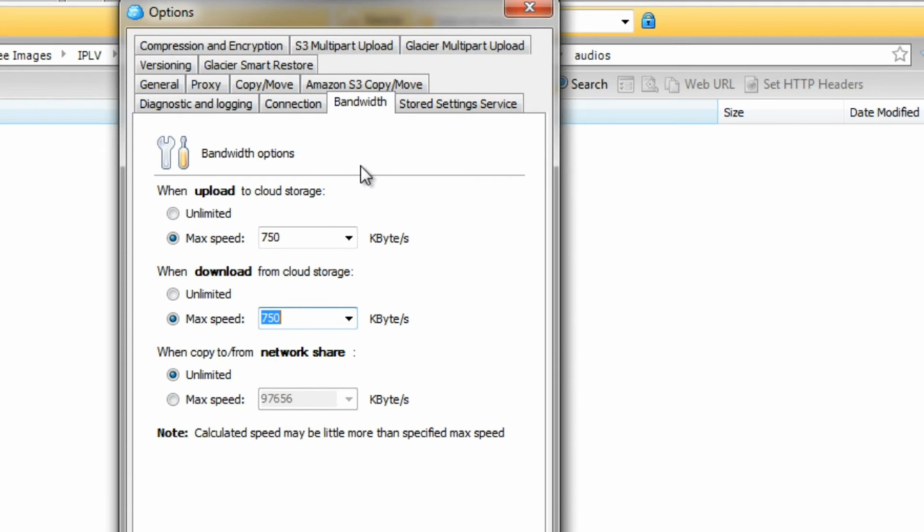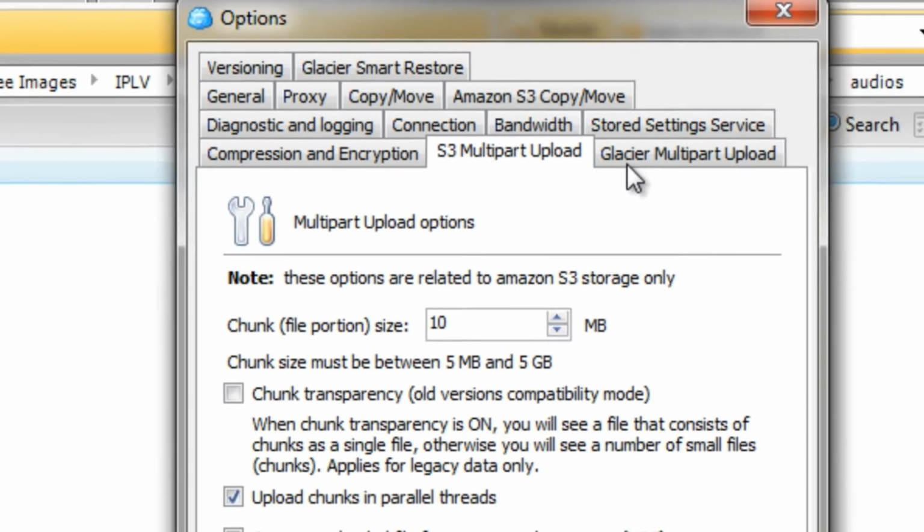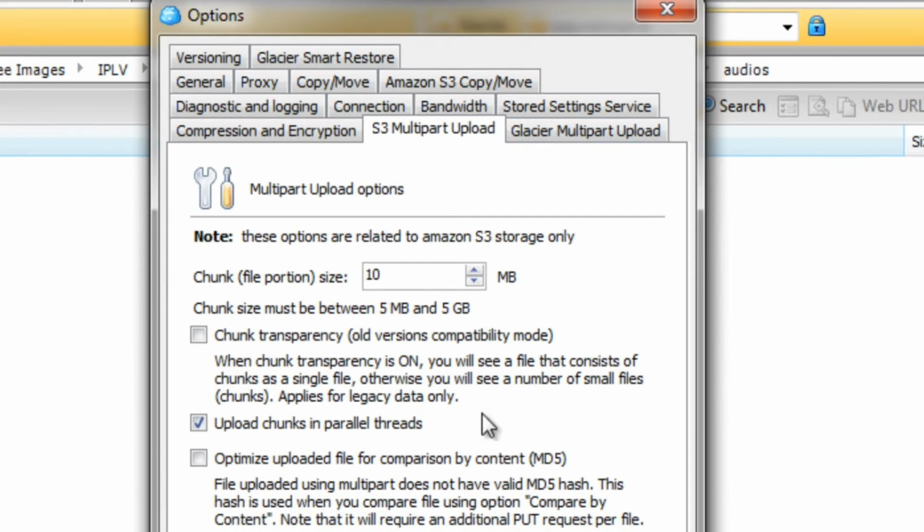All right. So the next thing you want to do is click on S3 multi-part upload. Now, by default, when you upload, say, for example, a 200 megabyte file, obviously, typically, that's going to take a lot of time.